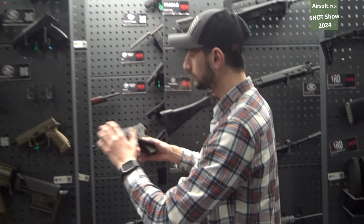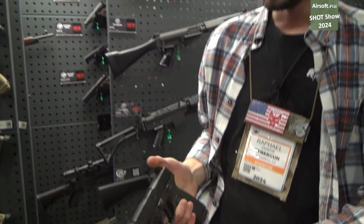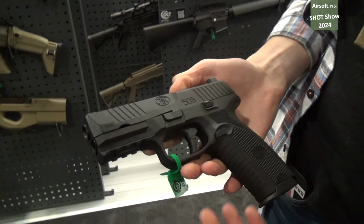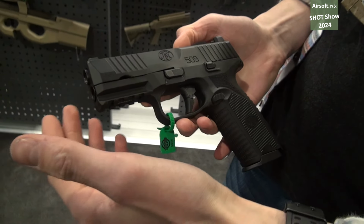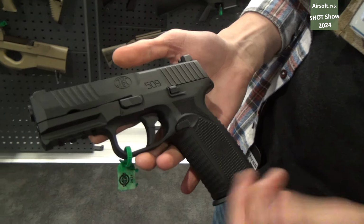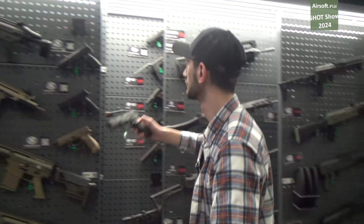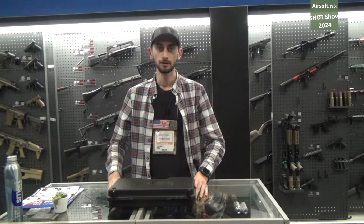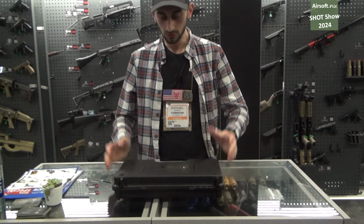There's just one here. This is the 509 in Civilian edition, so it means there is no outer threaded barrel, just an inner threaded barrel. No RMR cut, so it's a different version. Now we are going on to one of our best licenses too.